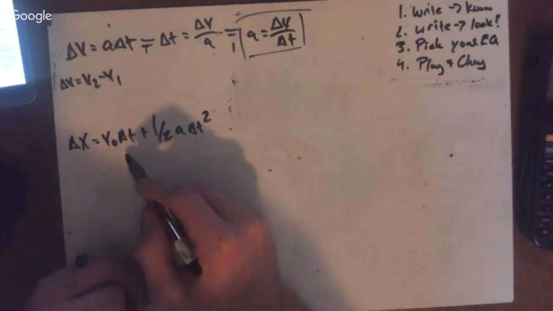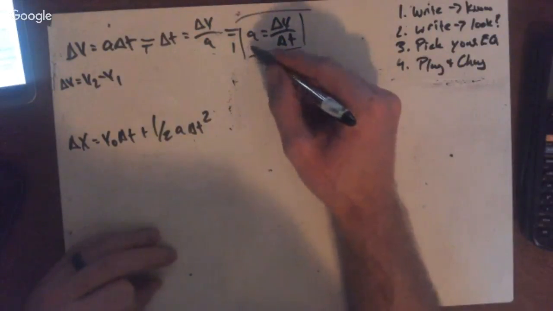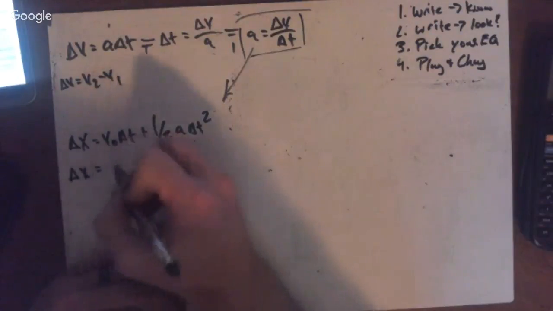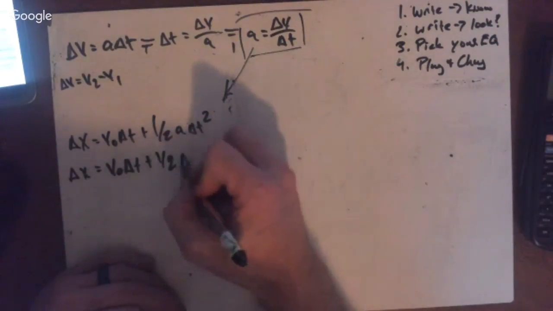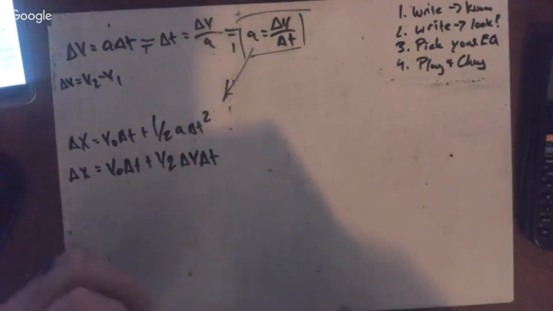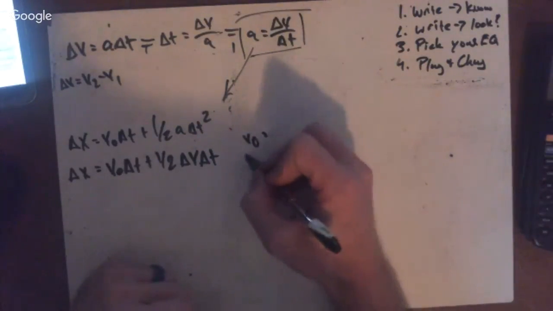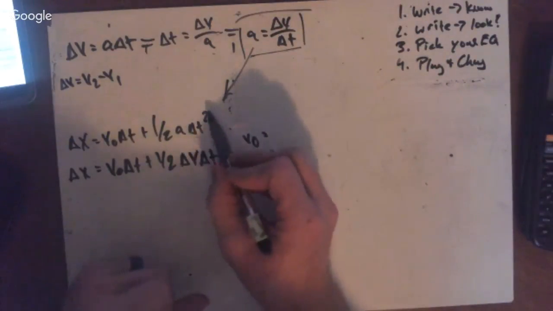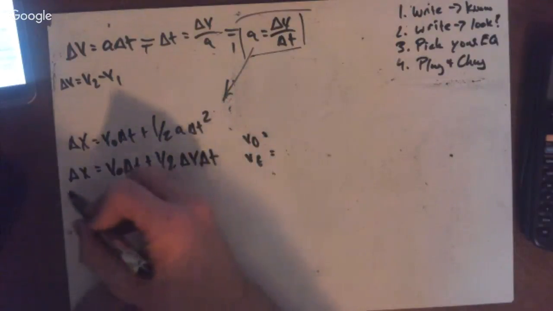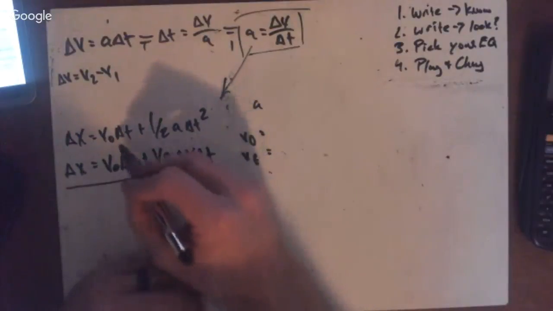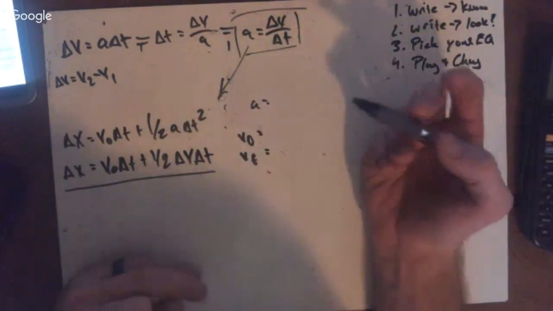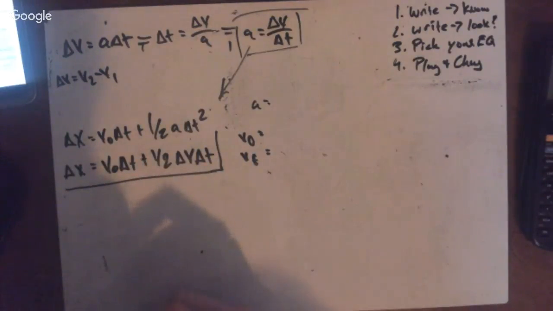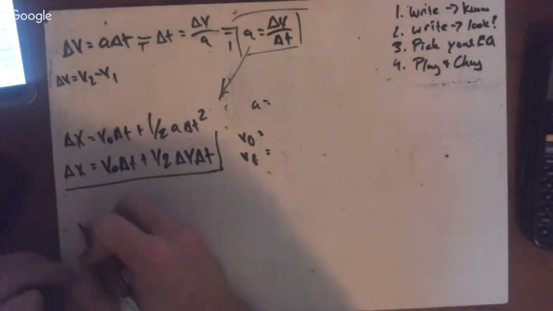So let's go ahead. Delta x equals V0 delta t plus 1/2 AT squared. Now, we talked about using a little bit of substitution, but don't forget, if we use this A equals delta V over t and substitute it into here where A is, we can get this version of the equation. The reason this is useful sometimes is if we're given 2 different velocities, a V initial and a V final, we can either use it and calculate this acceleration here, or if we don't feel like having to solve an equation with a square in it, we can then use this version of the equation. But likewise, if we're given an acceleration and not told what the final velocity is, we don't even need to find out what it is in order to use this equation. So just by playing around with these math equations a little bit, we can see that we can use a variety of different things to cut ourselves some slack.